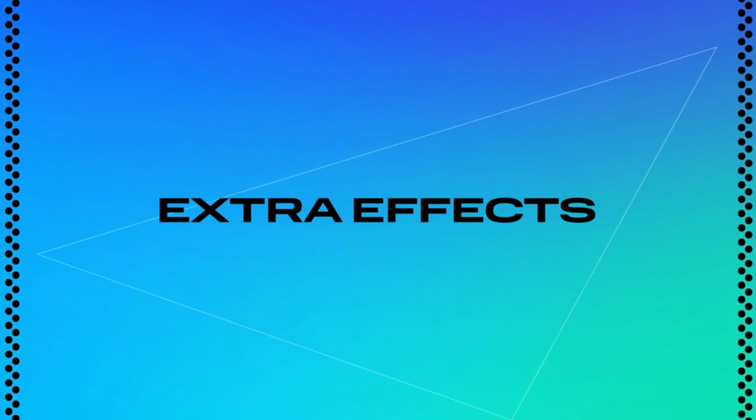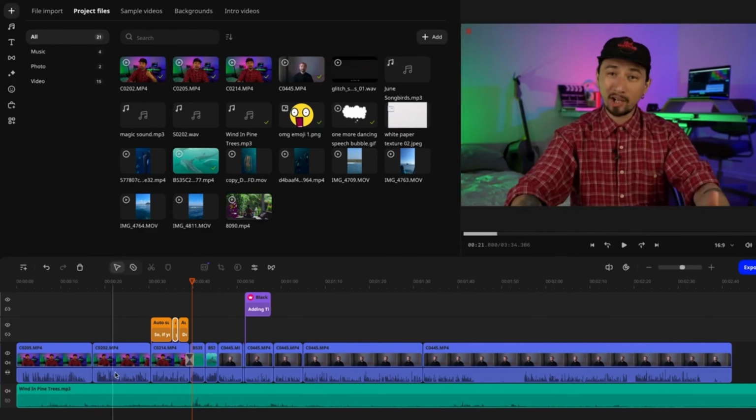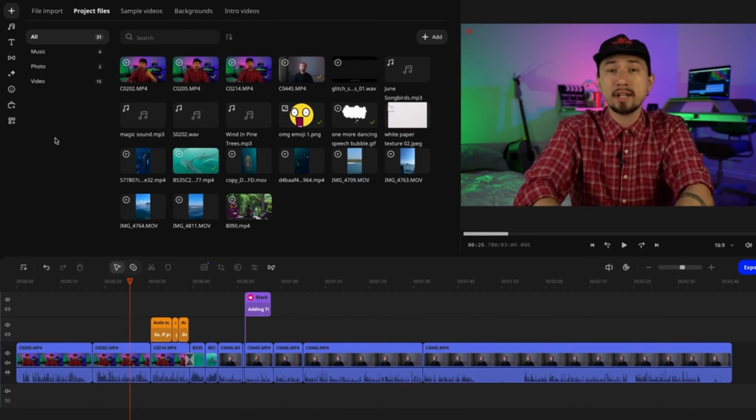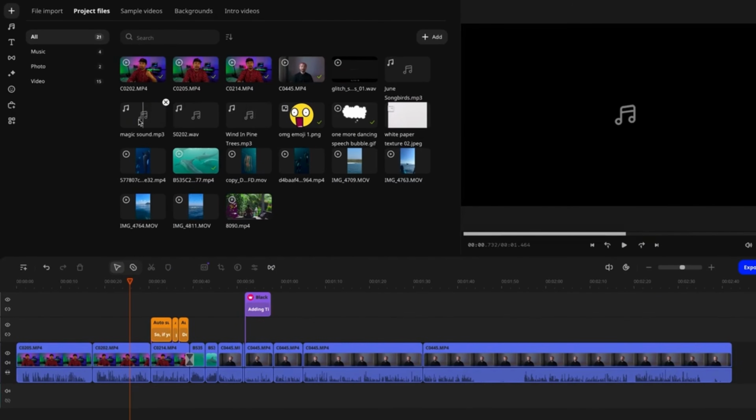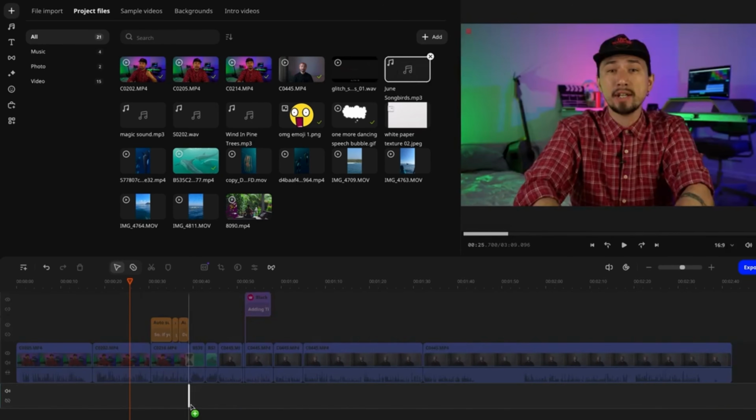All right, we have reached the final stage of making our video pop, add in those extra effects. In Movavi Video Editor, you've got a dedicated audio track to bring in music and sound effects. If you've got your own soundtrack in mind, just click Add Files under the Import tab, find your audio file, and drag it straight to the audio track on the timeline.